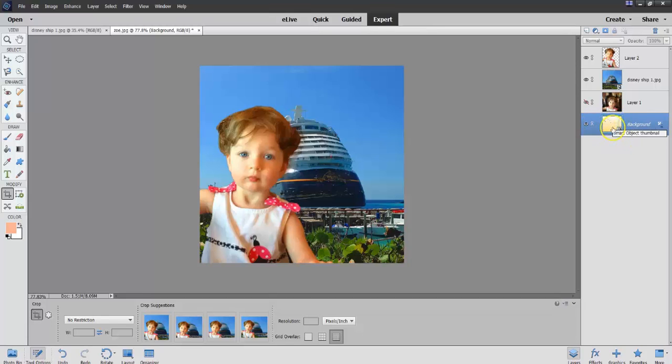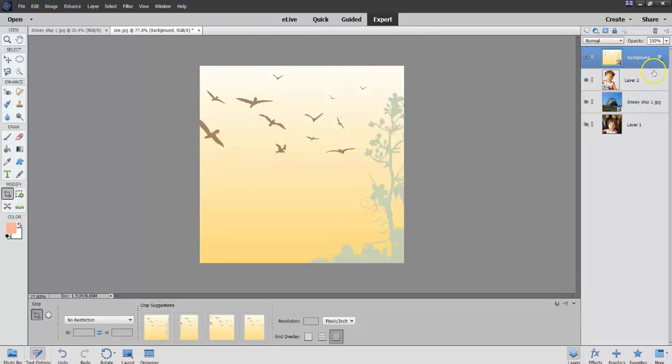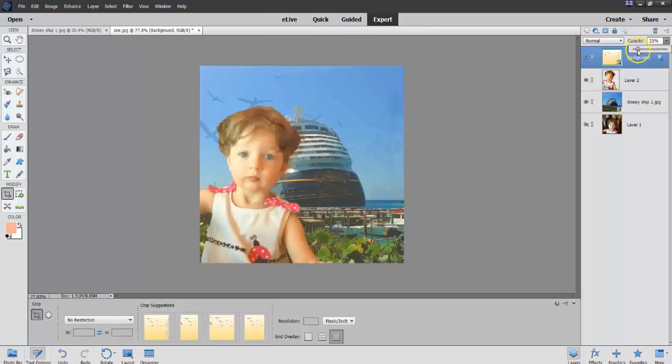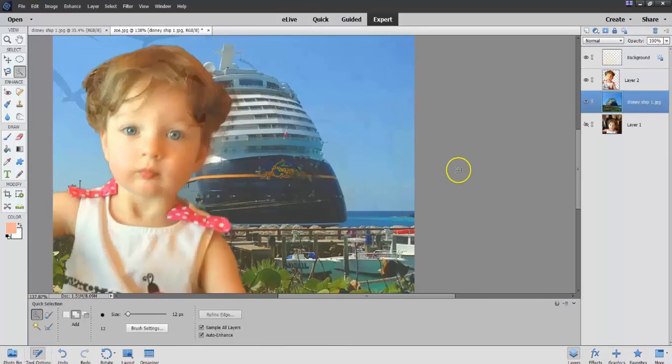It's a yellowish background. What I'm going to do at this point is move that background all the way up above everything. This is it. And now I'm going to lower the opacity so that the background is actually going to come through to right about there. Okay.